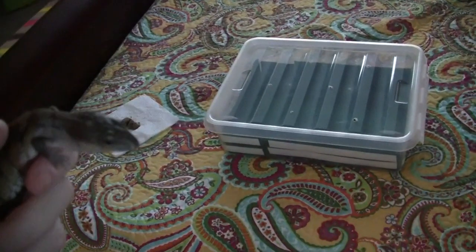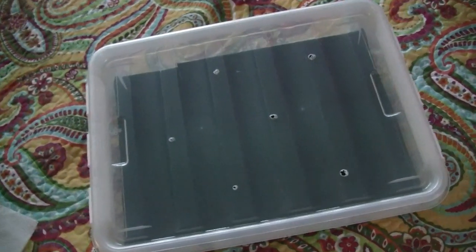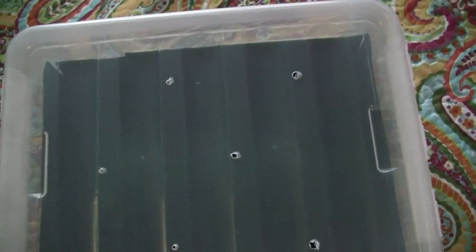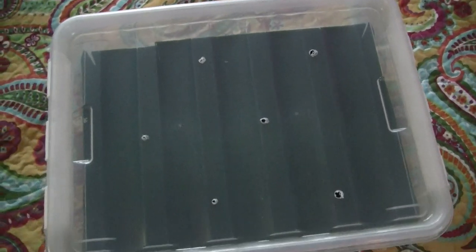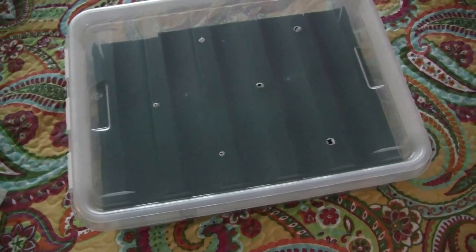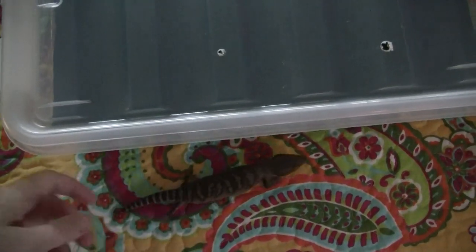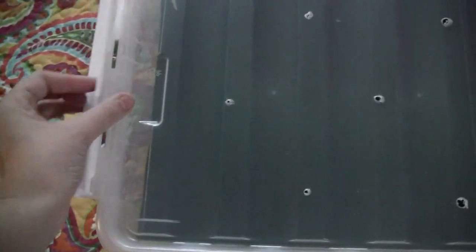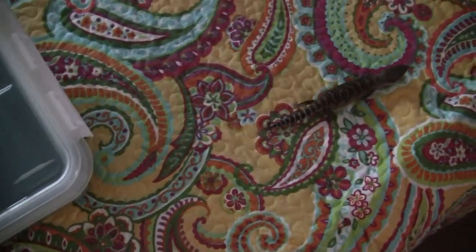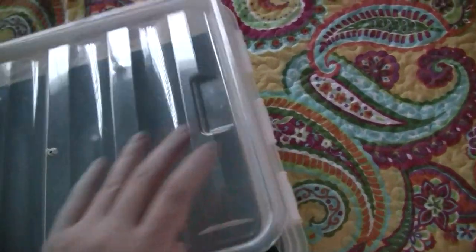This is the feeding tub that I made. I'm going to go over that really quick. I put air holes in it, obviously for air. I'm not going to keep the top on unless I'm feeding him live food like crickets and stuff that could hop out of there. So there's that. These clamp on and hold it firmly in place. Where are you going, little guy? And then this just comes off easily.